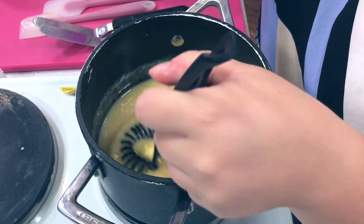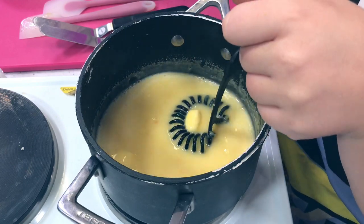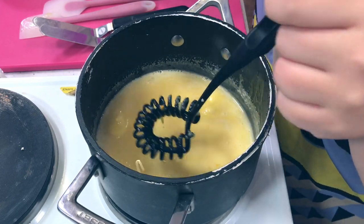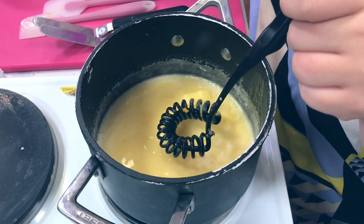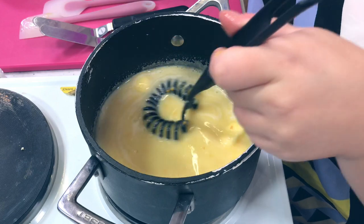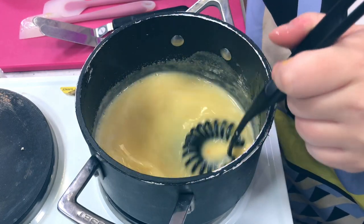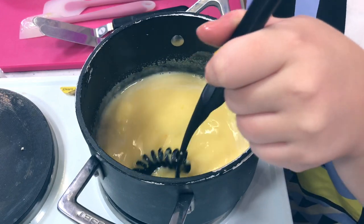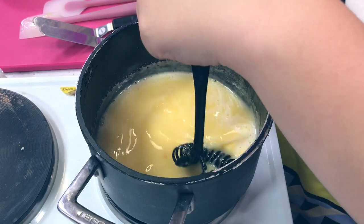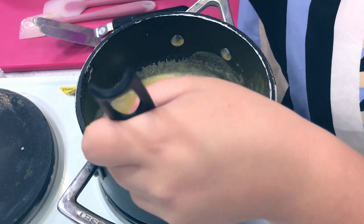Just going to keep stirring this whilst the butter starts to gently melt into it. One thing as well, as soon as you put the egg yolks and the sugar on the heat, you need to get the juice in it pretty fast and just continually stir it, because otherwise the egg yolks will start to go like scrambled eggs. All right, that's a good tip. You just gotta keep it moving, because I've learnt the hard way. If you don't, it scrambles and you have to chuck it all away.